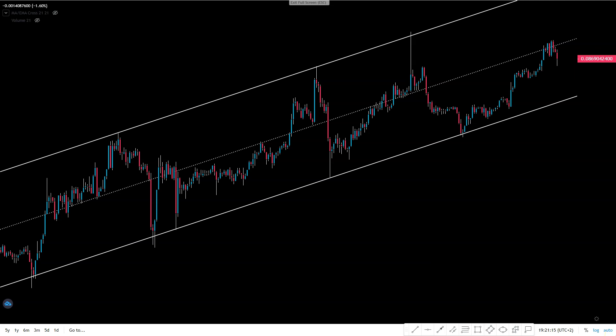Why is this an uptrend? It's a beautiful and super clean uptrend channel — it can't be any clearer. We're respecting the support line, we're respecting the resistance, and at this moment we are also respecting the middle line of this channel. We found some resistance there. Could this throw us back? Yes, but it's not showing signs of that — it looks like Tron is accumulating power to break this level and go higher.